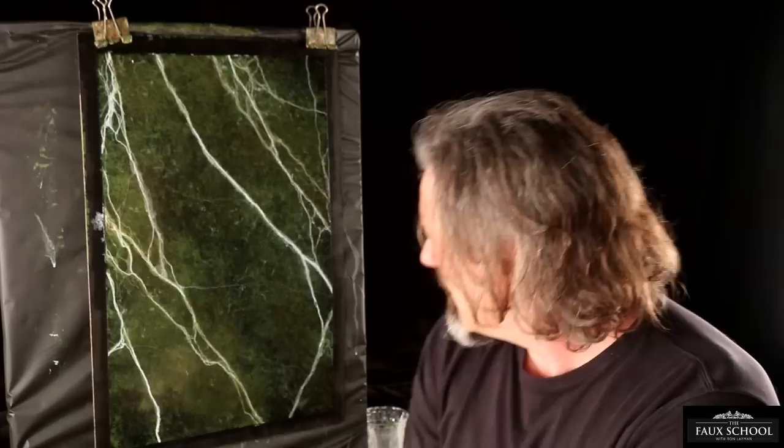Hopefully you can see all the stuff that's happening. There you go. Columns, wall panels, moldings, furniture, anywhere you can think of that would work and look good, there you go.